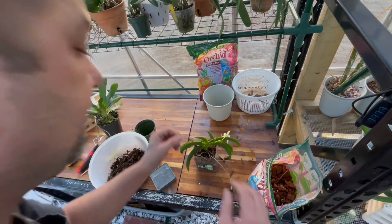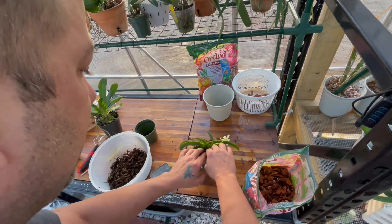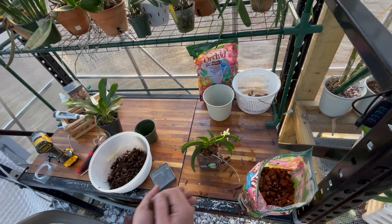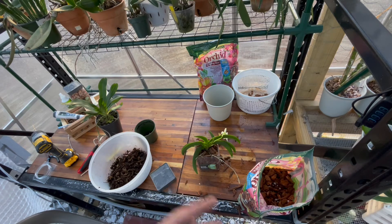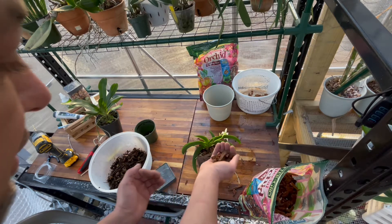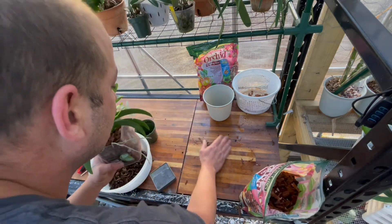The greenhouse is always a work in progress. I deal with humidity, watering, and different things. I'm really worried about temperatures in January and February because if it's 34 degrees outside it's probably 55 degrees in here. I've been worried about that a little bit. I did have a fan go out on me yesterday that I need to replace. I have one heater I really like and one I don't.